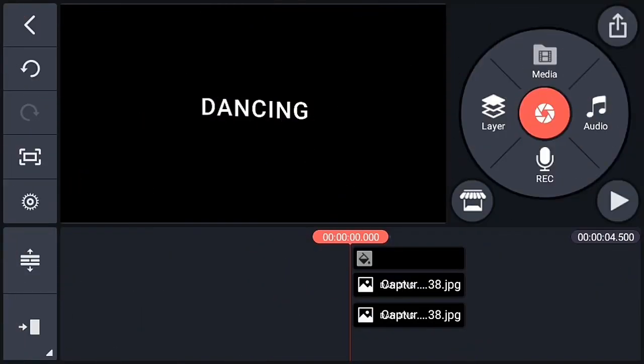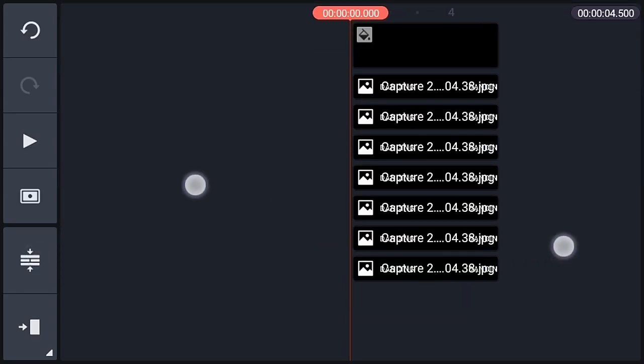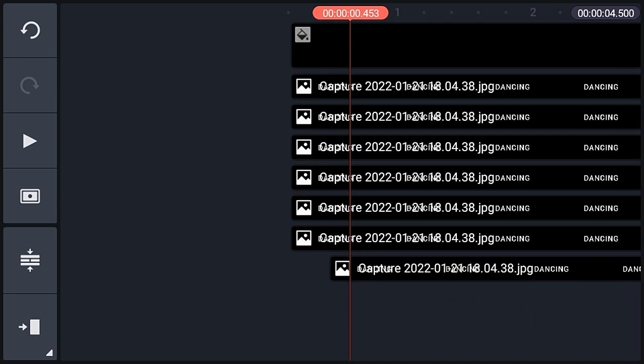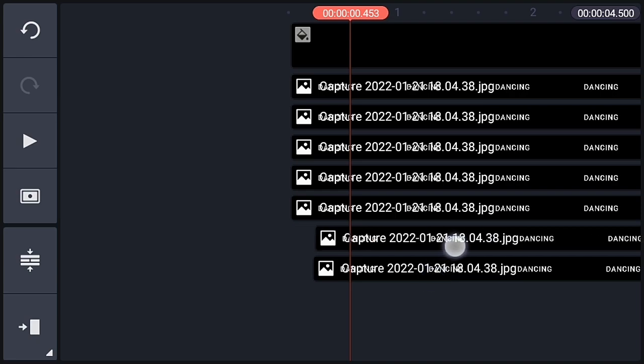So after cropping all the letters, now select the layer view option. So after that, you can expand the timeline. So you have to place this layer backward randomly. So you have to place all the layers little back of each other. So this will help to create a nice bouncing or dancing effect to the text.